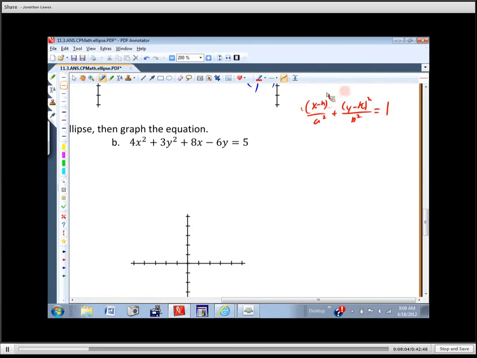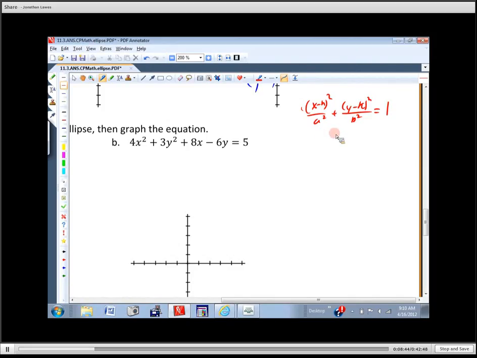No, it doesn't. Now I put this a squared underneath the x. It doesn't matter whether a is underneath the x or a is underneath the y, as long as you're thinking a is always the big one. Now the other caution I'd give you is, remember, h is always with x, k is always with y. It's not always the case that a is with x and b is with y. So make sure you keep that straight. If you want to look in the book and memorize all 4 of the different forms that they had for these, be my guest. Much easier to think: h goes with x, k goes with y. a is the big one, b is the small one.